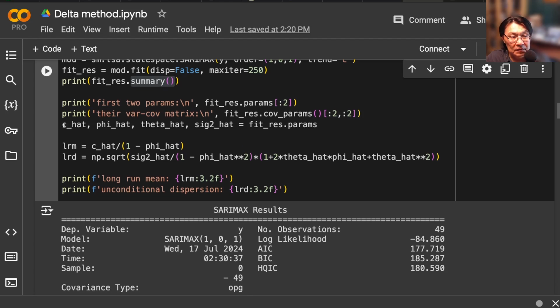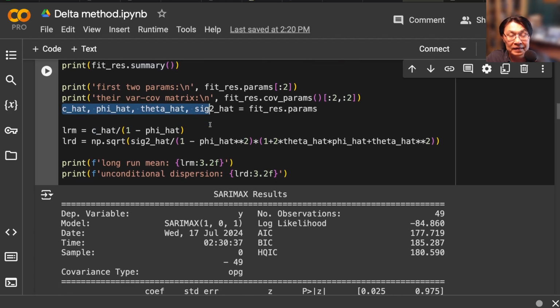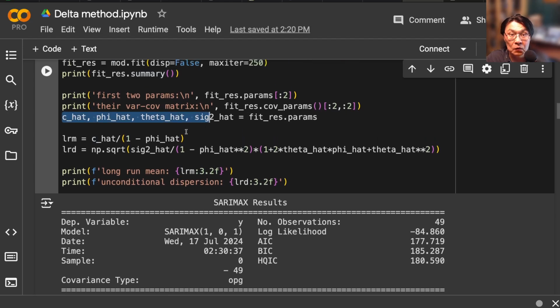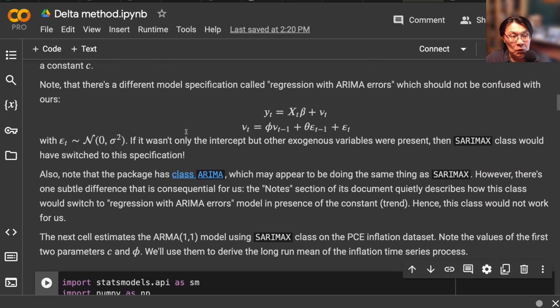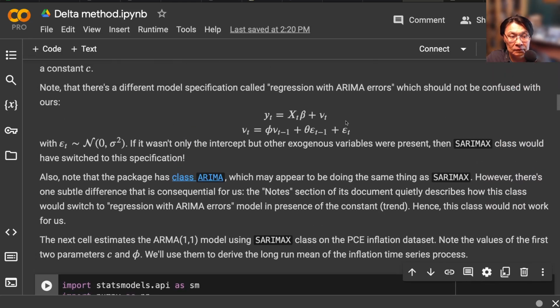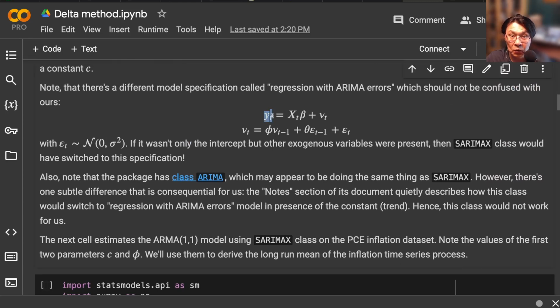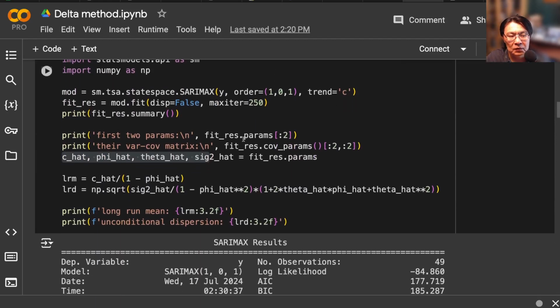Then I will print all my parameters here, and then finally I'll calculate this long run mean, right? So I can estimate the long run mean of my y variable, of my inflation. I'm testing that this long run mean should be 2%, because the Fed said they're trying to keep it at around 2%.